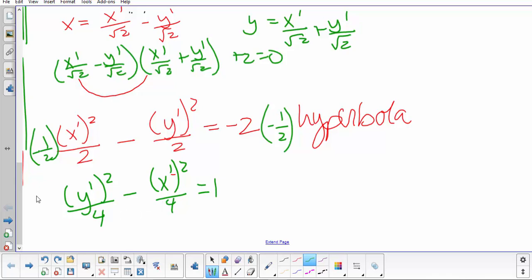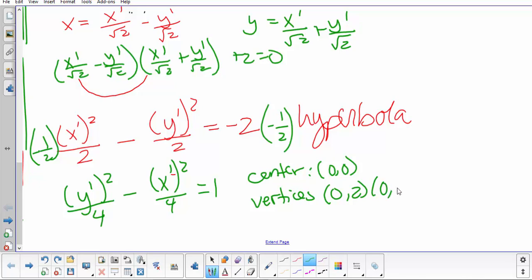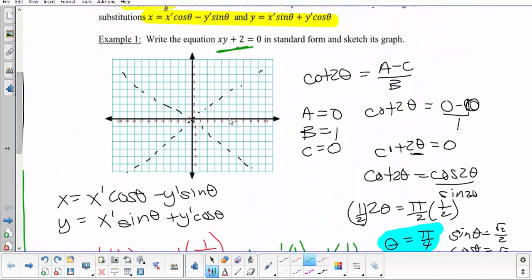Okay, so now that we have our equation, we can determine that our center is located at 0, 0. I have vertices at 0, 2 and 0, negative 2. Now, here's where it's a little bit tricky, because these are the vertices on the rotated axes. Okay, so these are the locations on the rotated axes. So remember, I sketched in the rotated axes. Now, if I could accurately measure where everything went, so this was the x, and remember it rotated that way. So this is now x, and here was y, and so the y would have rotated that way. So this is now our negative y. So here this would be our positive y. That would be negative x.